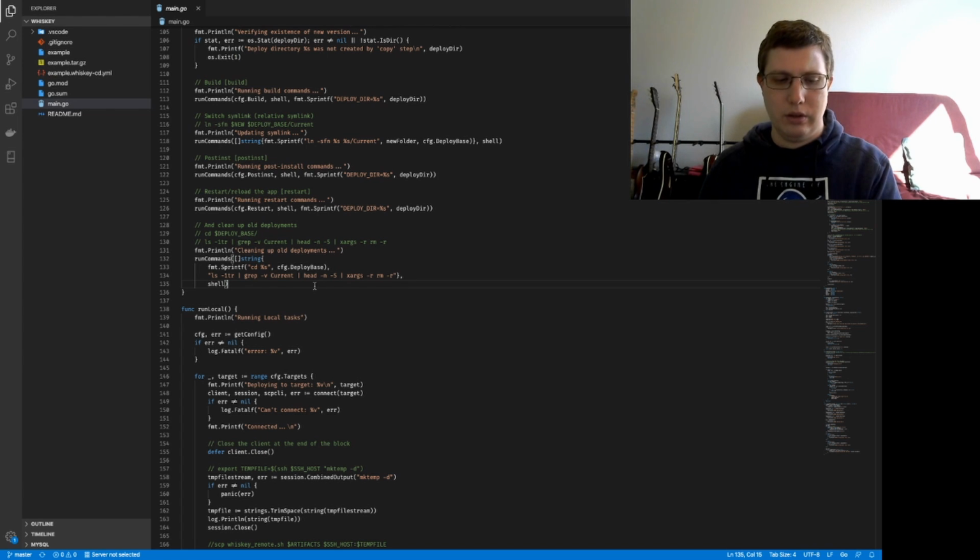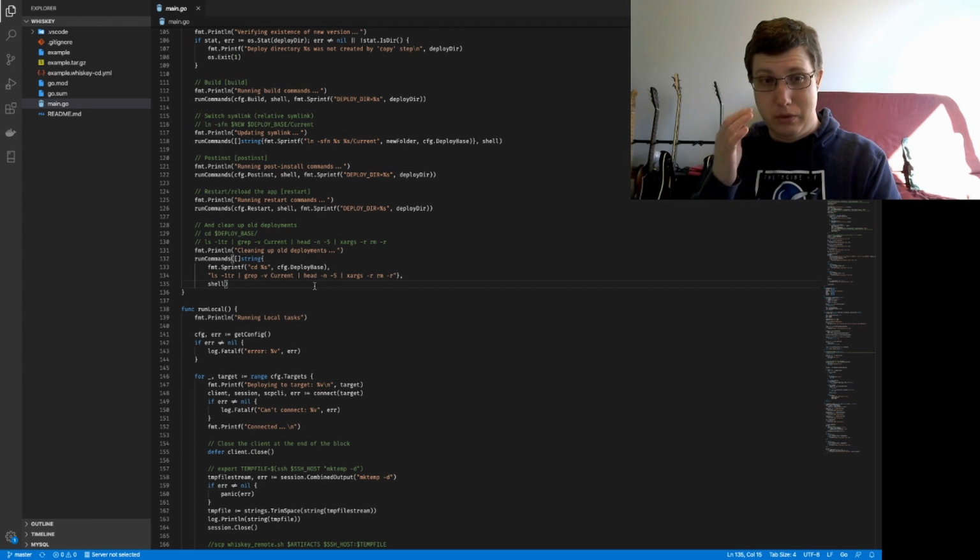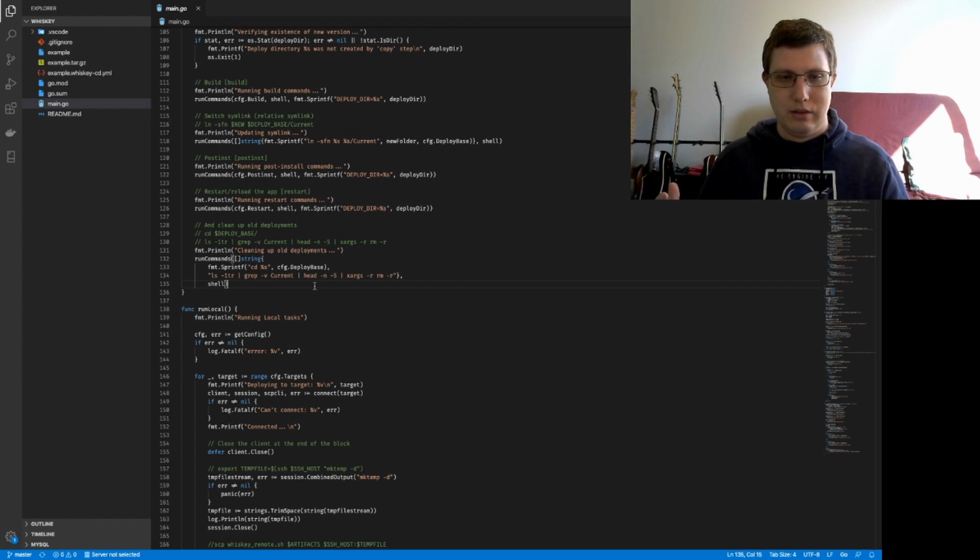The next challenge I ran into was what I'm calling SSH semantics. What this really means is it should have made sense to me that SSH really all it does is run a command on the other side, and most of the time when we SSH and we don't specify a command, well, I guess all the time when we do that, but most of the time that's what we're doing. We're actually getting a shell. So instead of running a command that we specify, it's running your default shell, or /bin/bash or something like that.